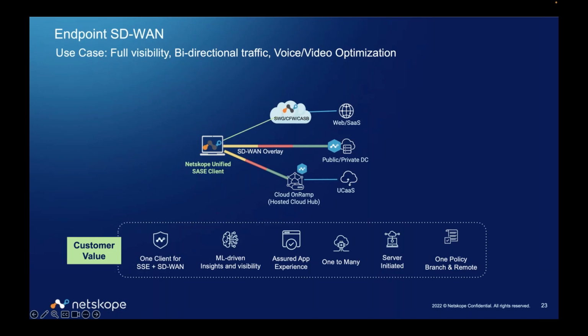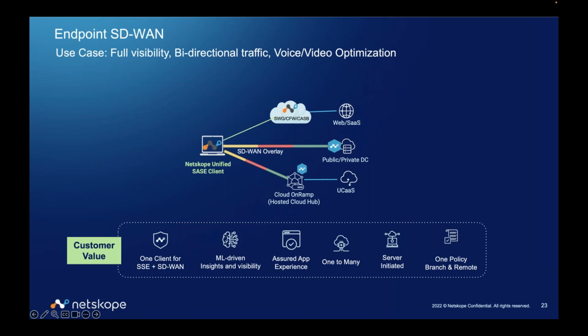Here we are allowing server to client side initiated connections, as well as traffic optimization, and it gives us differentiated value to our customers. It's one policy, one client. It gives us the ability to steer traffic intelligently, while still maintaining direct to cloud traffic from a user regardless of where they are in a secure manner, and protecting that channel so the user has the same controls on and off the network, so we don't have any user that gets exploited remotely and now has access to corporate resources while working remotely.